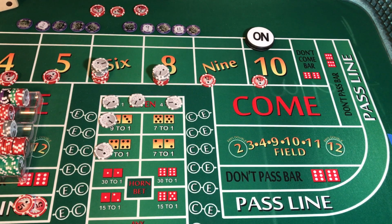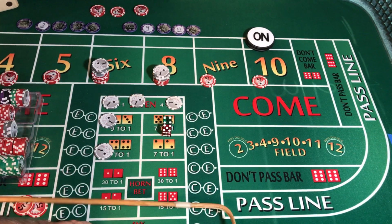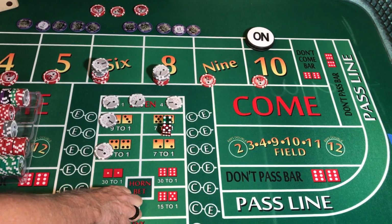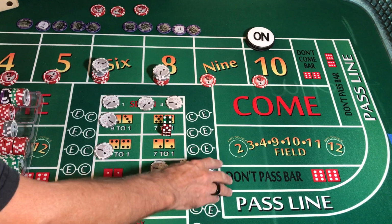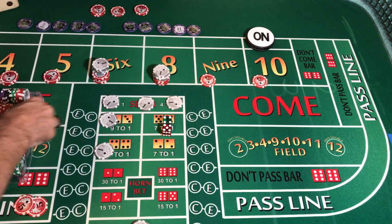Four, five, five, six, dice set, dice are out. That is a 4, 5, 9. Going to mark the 9. $5 on that 9 is going to pay 7, minus our $3 here. So that's $4 for us. We're going to put $2 on any craps bet.